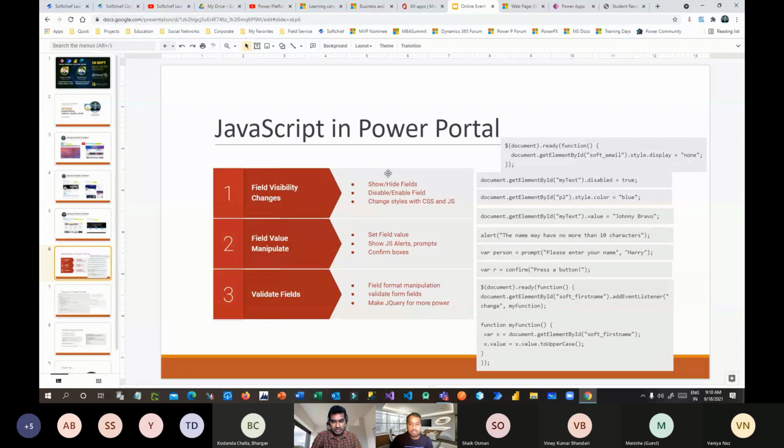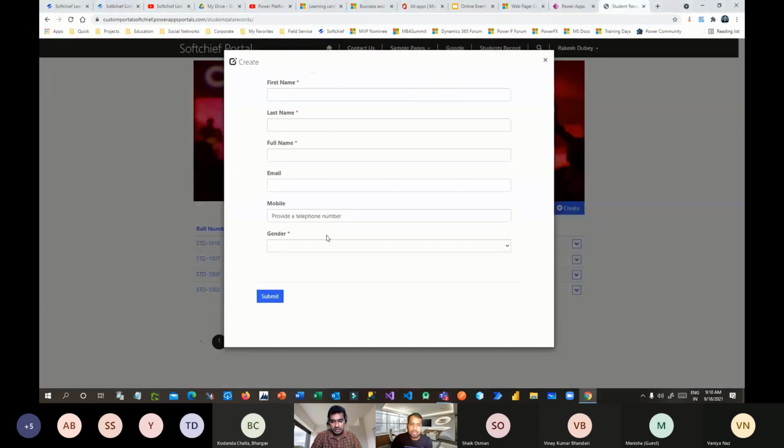Now let us go to my slide to understand what we can do with our script. The first thing is we can manipulate field visibility. Let's say you want to hide some fields on your portal, you can do that. Here this form is displaying, and I want to hide this email field.